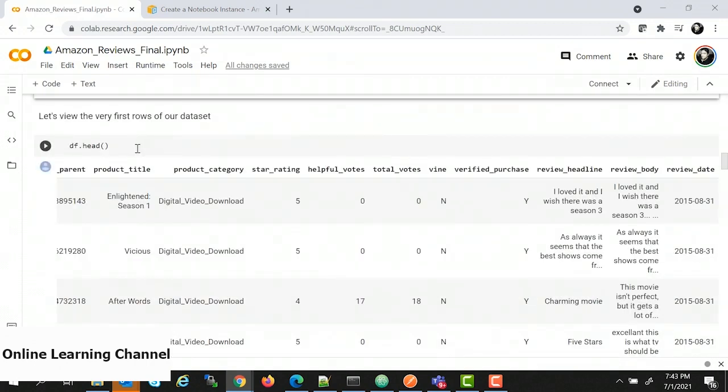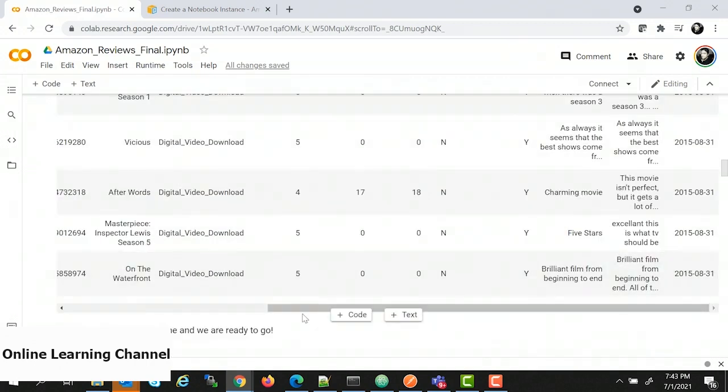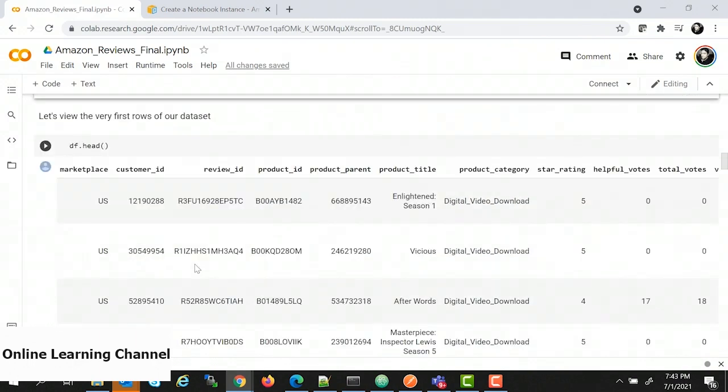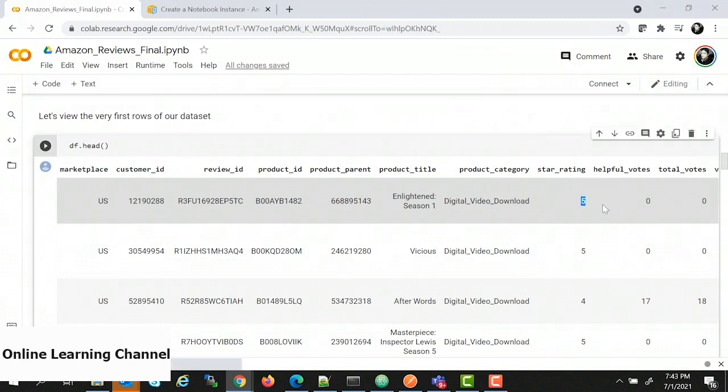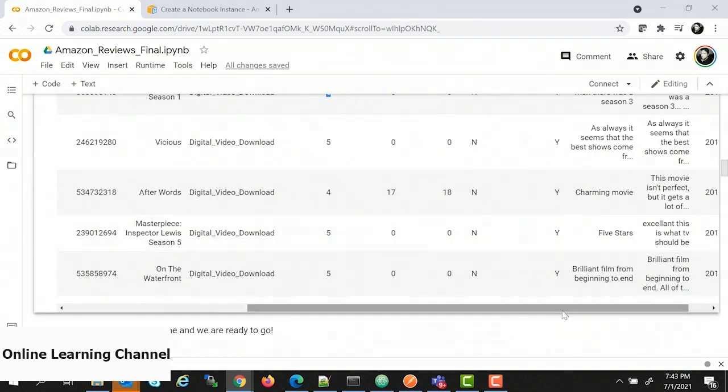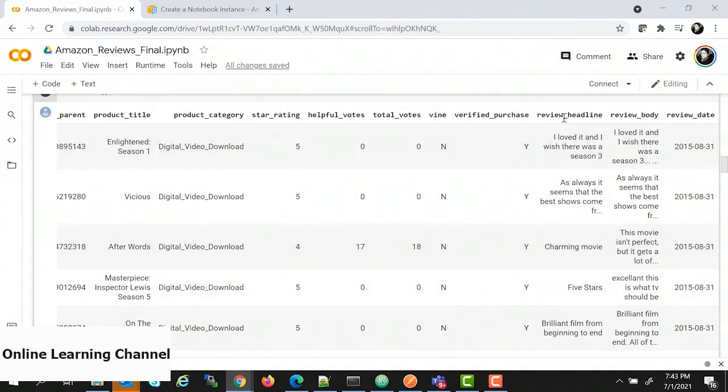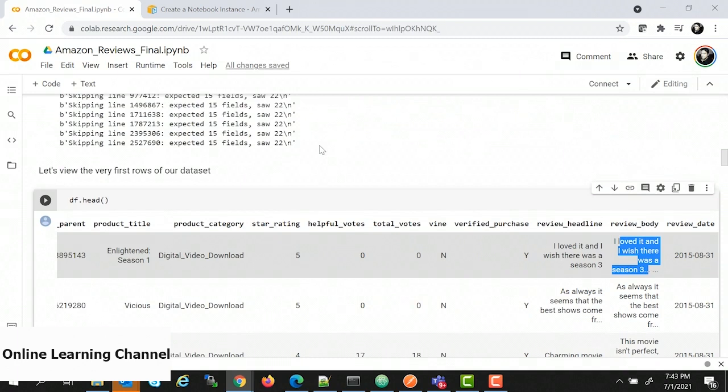Once this runs, you can very simply see that the moment we do df.head, we get to see the overall data that we are trying to load. So in this data, you have customer ID, review ID, product IDs, product parent, and product categories, and the rating that somebody has given to this particular review. And if you go towards the end, you will see that you have the headline of the review and the body of the review. The body of the review is the actual review, and we also have the date of it. This is the data that we will use to do a lot of things in our coming demos. In this particular part of the demo, we just wanted to load it through the S3 bucket and into a pandas data frame in a Jupyter notebook.